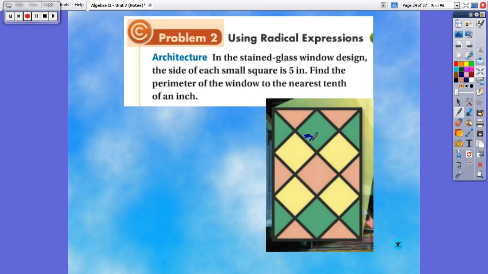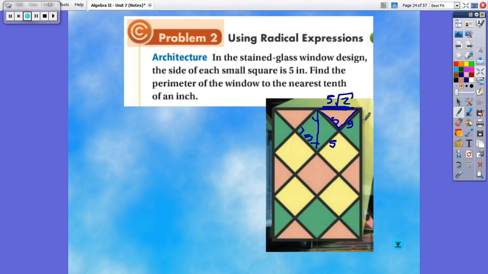If the side of the square is 5, and this side of the square is 5, and this is 5, let's use this red one up here for an example. This is 5 inches, and this is 5 inches. What is the length of the diagonal? If I cut a square in half, what's the length of the diagonal? Remember, this is a right angle, so this is a 45, 45, 90 triangle. So you have to know your special right triangles for this, and hopefully you would know that the side length, just this piece right here, is going to be 5 times the square root of 2.